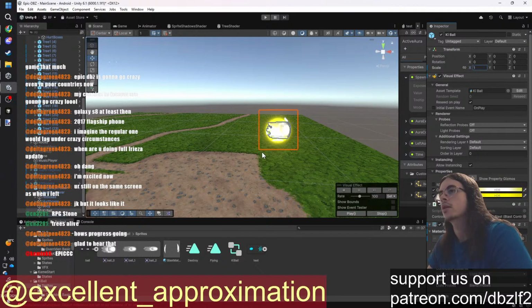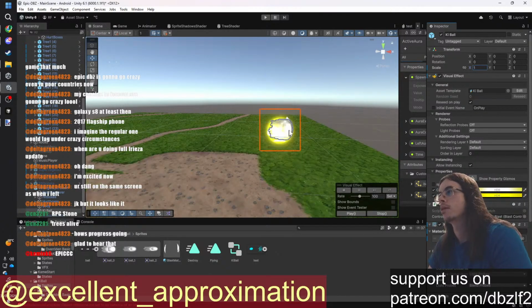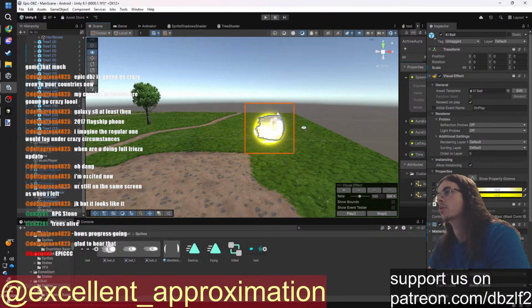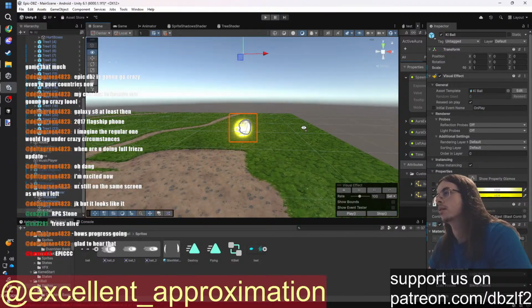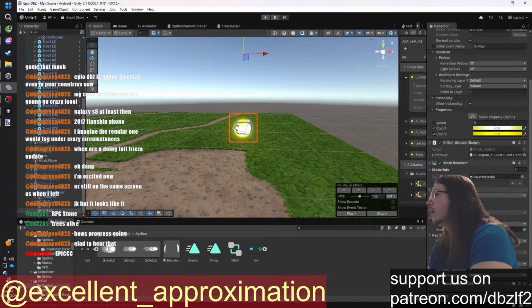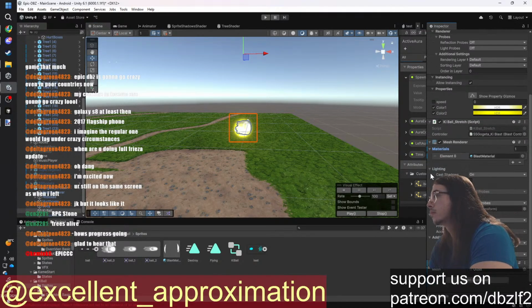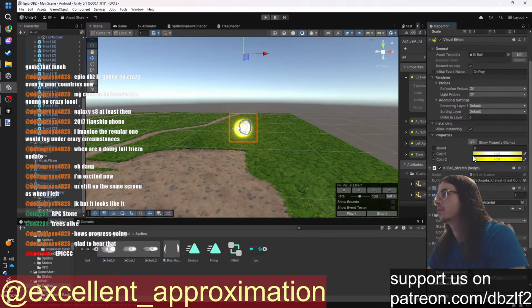Or maybe it's okay, it depends. If I'm using local scale on a visual effect, then the whole thing will get bigger, and I just want the mesh renderer to be bigger. This kind of sucks.